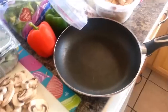I'm gonna show you guys how to not mess this up. This is really easy, okay? So just bear with me, and I hope you guys enjoy the food, because I enjoy it. I eat this right after my workouts. I'm kind of sweaty right now because I did just finish a workout, so I'm hungry, okay? So here's what we're gonna do. We're gonna cook, and then we're gonna eat.